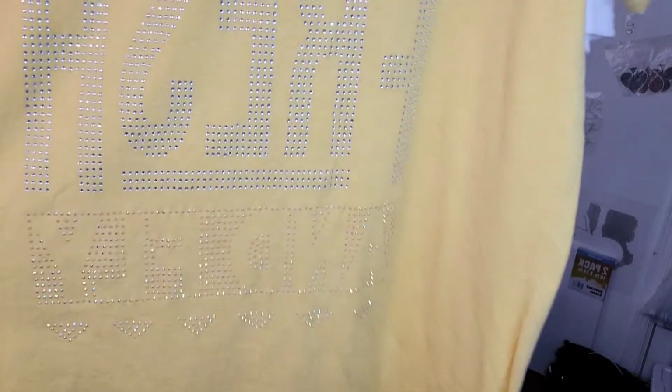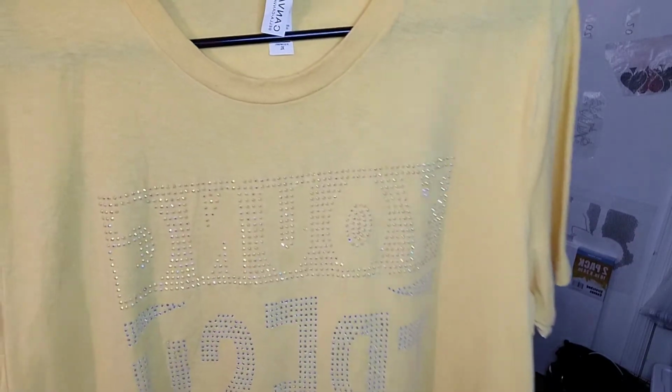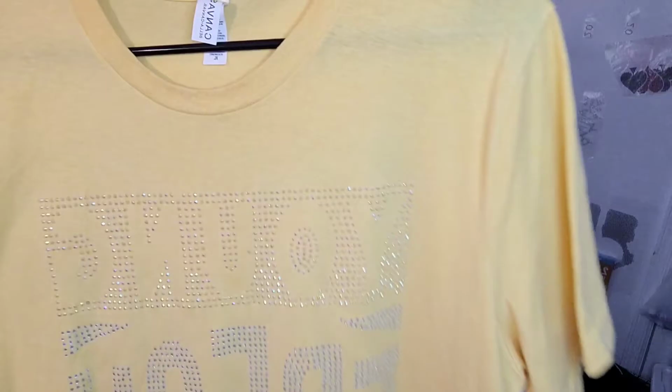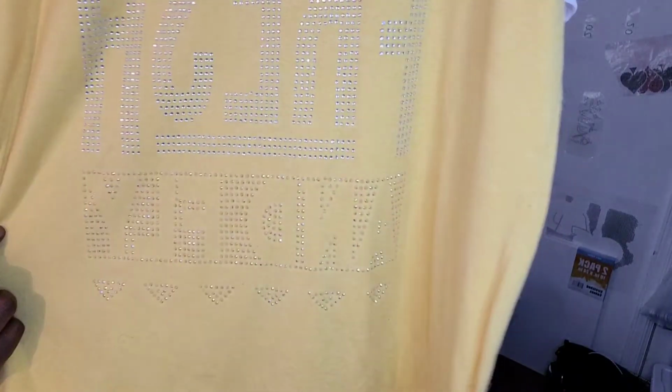What'd it say? If you can read it, please comment down below and let me know what it says, because it depends on how the light hits it. It's definitely readable. I could have gone with a different color, but I guess I wanted it to stand out, so when it hits your eye, you attempt to read it. Haha. Yeah, I can read it. Let me know what it says in the comments down below.